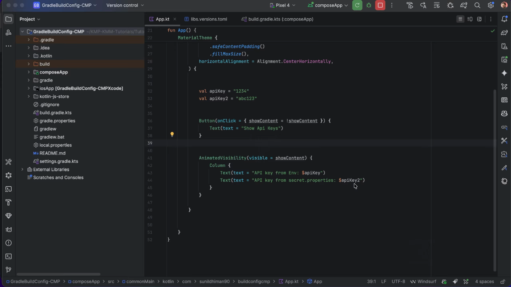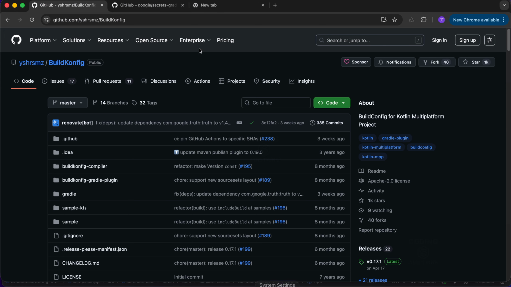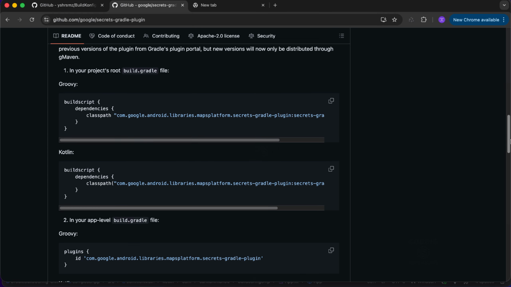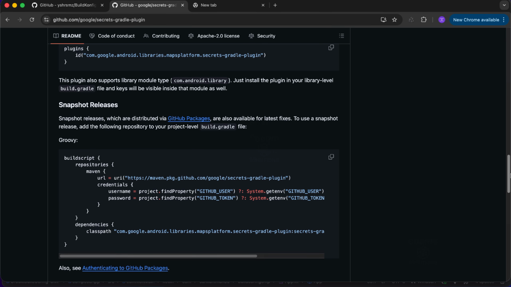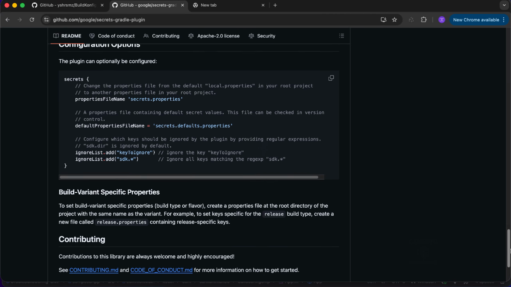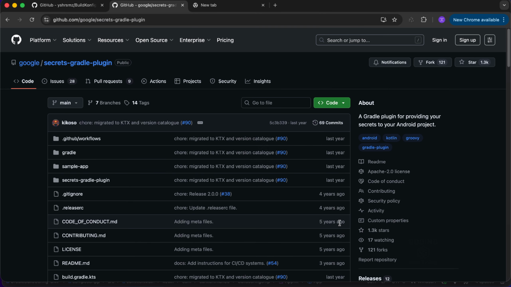So in this video, we will be discussing how we can use secrets like our API keys for any kind of libraries, and where we should keep those secret keys in Compose Multiplatform. In Android-specific projects, we can use the secrets Gradle plugin, so that's a safe bet there. But that is Android specific. That does not have support for KMP or CMP. So how can we do that in CMP?